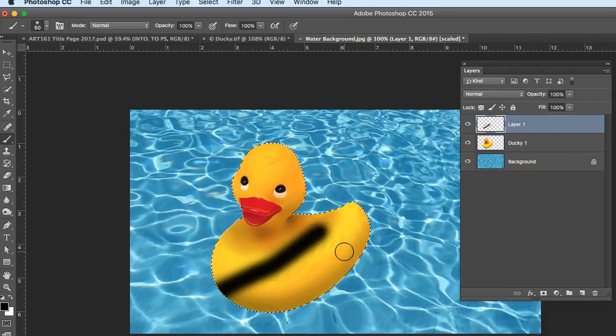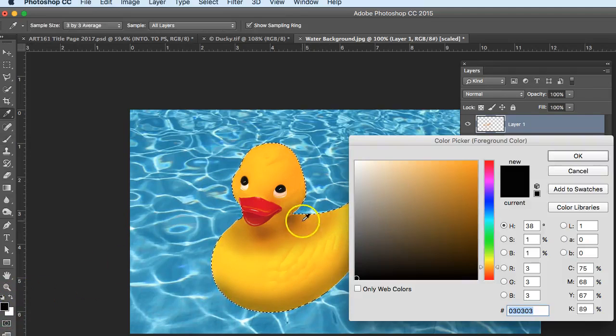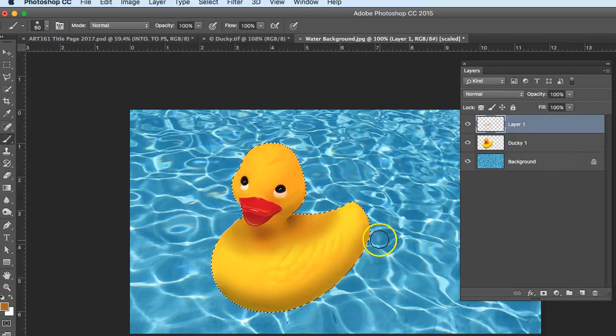So I'm going to undo this, Command Z or Control Z on Windows, and then I'll go back to my color selection on here, and I'll pick a little bit darker color. I'll say OK, and we'll darken this. Now I forgot to set the opacity down, and that's why I set the opacity down.